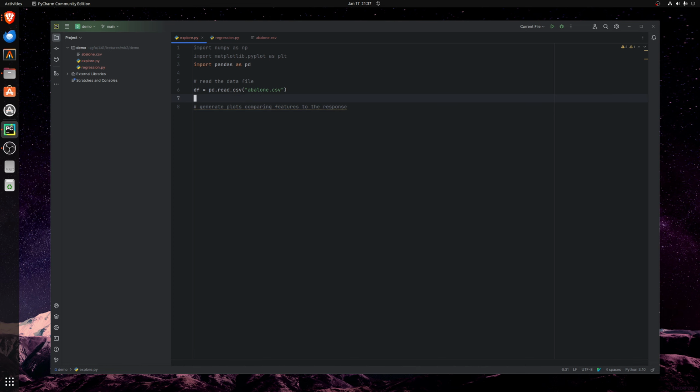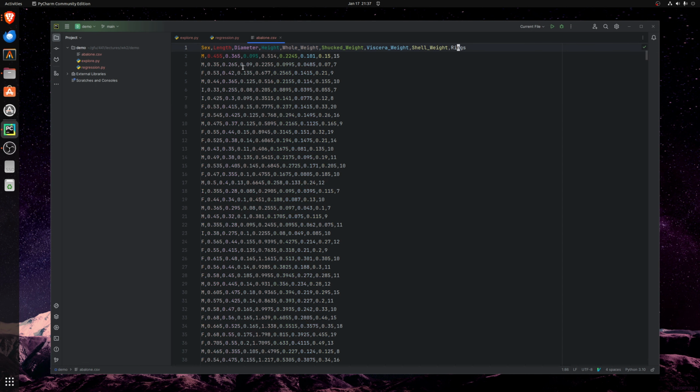So let's see here. I find it's nice to print off the columns of the data. Oh, I should note, this abalone data set, I've only changed one thing. It comes in two files. This first row is in a different file.